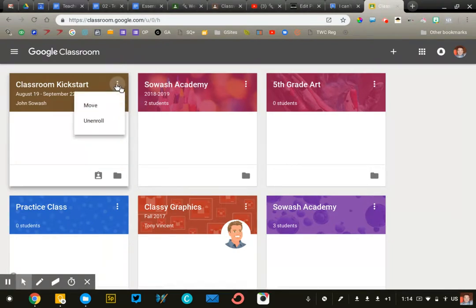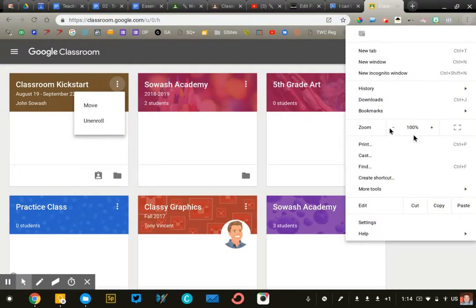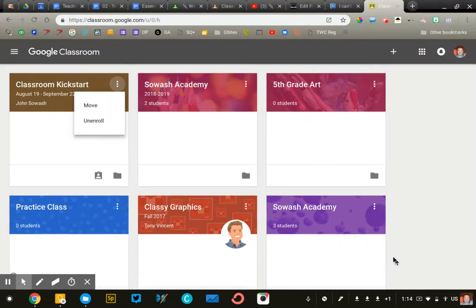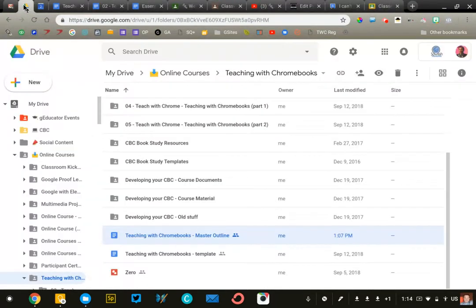Like the hamburger, the snowman will hide different options and settings. So in Classroom, you can see a few options there. In the Chrome menu, you'll see a lot of different choices revealed. So we've got the Google waffle up here in the top left. We've got the hamburger over here on this side. We've got the snowman.